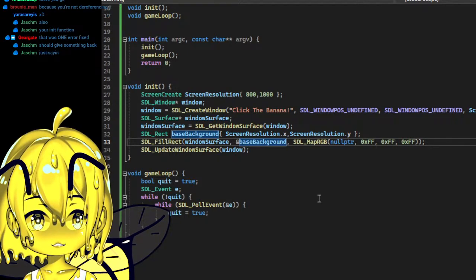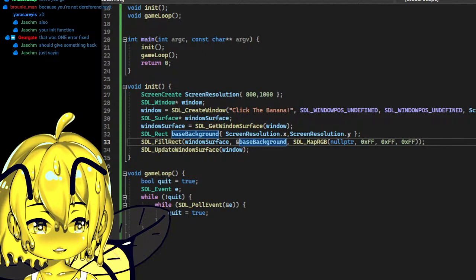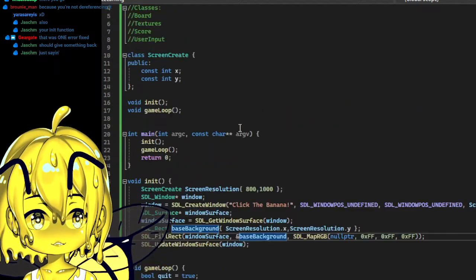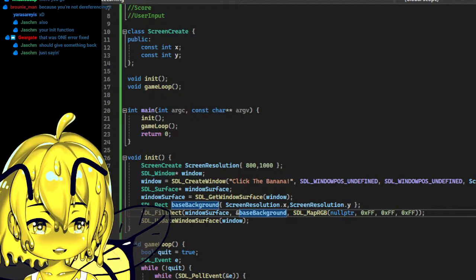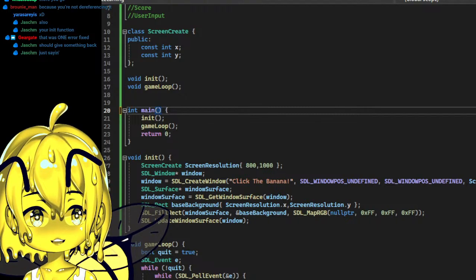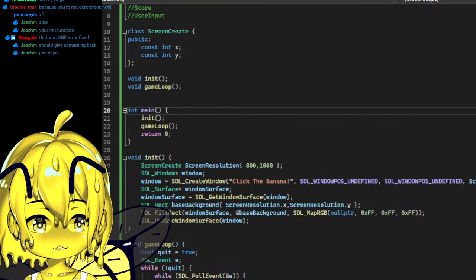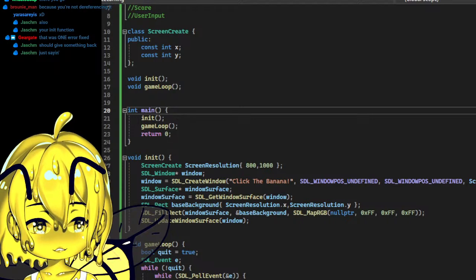SDL learning.cpp is this project. Unresolved external symbol SDL main. Okay, hint on symbols that are defined that could potentially match. SDL main. Oh, it's this. God damn it. SDL main void.